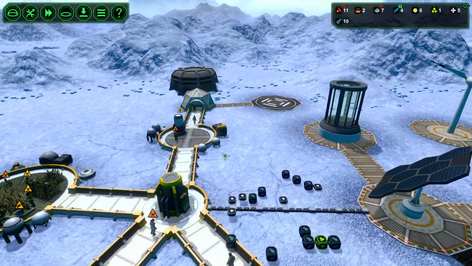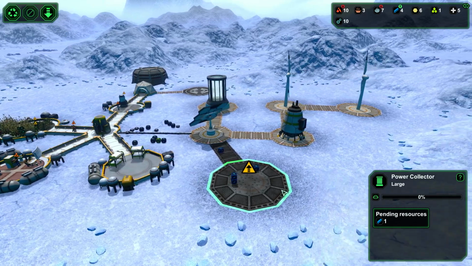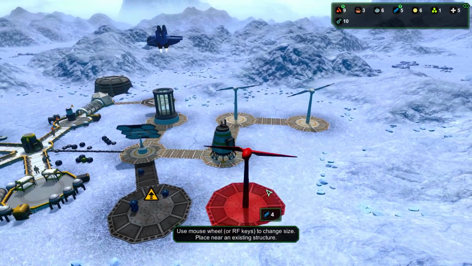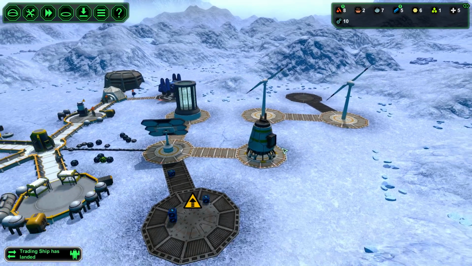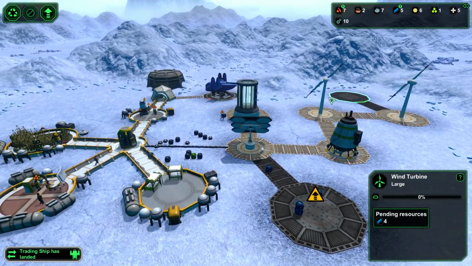Okay, food's coming in. Metal's coming in. This will be built next. I'm going to go ahead and prioritize that. It's a power collector. After that, I'm going to throw in another wind turbine. I want to call it a windmill for some reason, but it's not. It's a wind turbine. That'll be second priority, so we'll prioritize this. This will get done first. Then after that one's done, that one up there will get done.